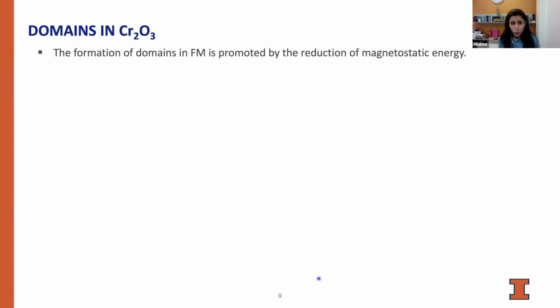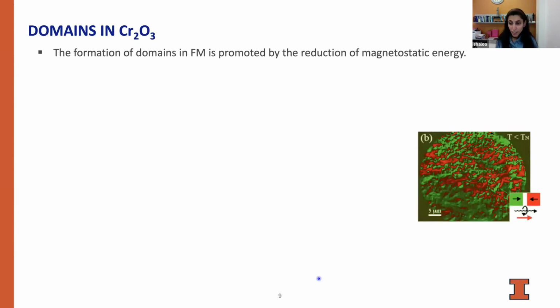All right, so since we're talking about domains, reversal, we have to think about domains. And domains in ferromagnets are formed because we have to reduce the magnetostatic energy, but that's really not the case in antiferromagnets because they lack stray fields. But if you look at data, domains have been visualized in chromia using XMCD. This is an image from Professor Peter Dalbin's group.